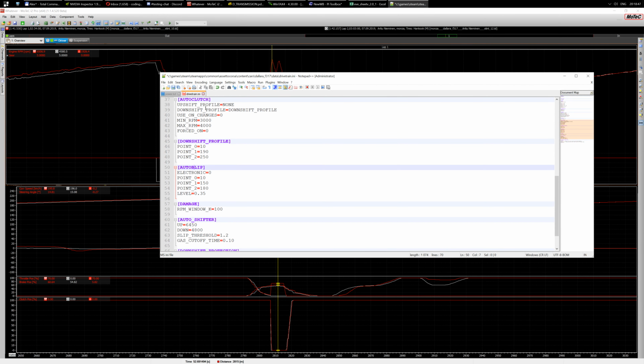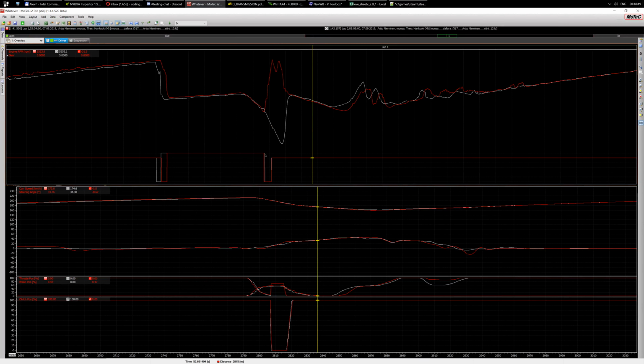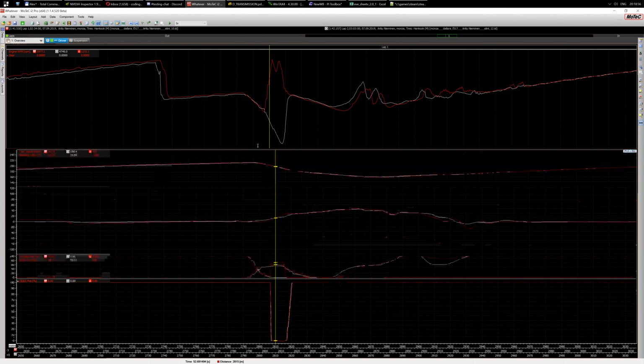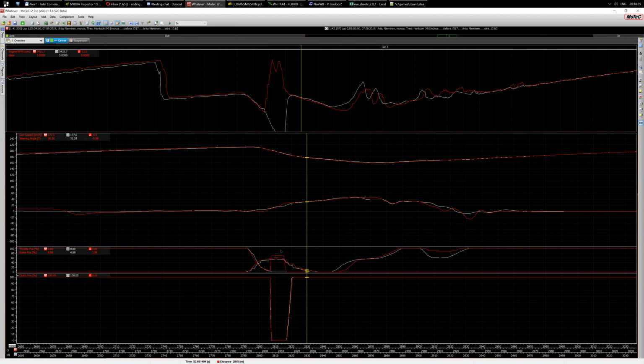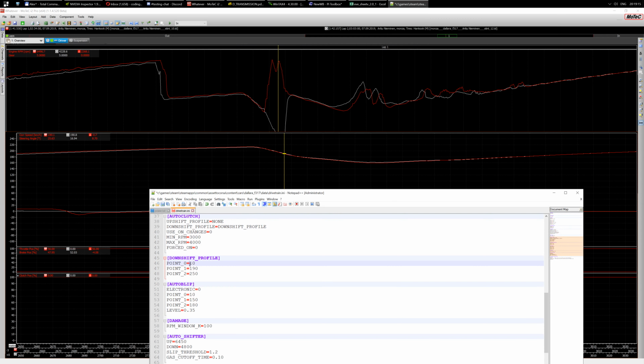This is the auto blip. I should not be looking at that. The spacing between the gears is a different parameter. So what I should be looking at is just the shape of the auto blip and the shape of the clutch, and they do look inverse, right? They look inverse to each other with a little bit of offset here. It's how they're releasing, and they do look the same. This is the same point here, similar here, and a little bit of offset here. So I think these are the profiles.